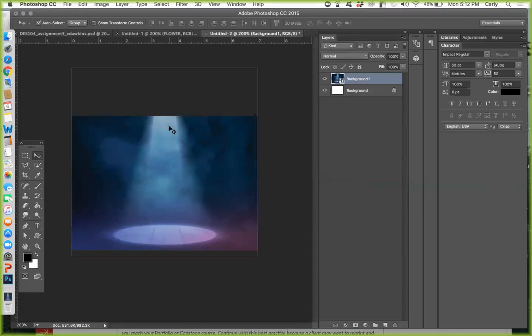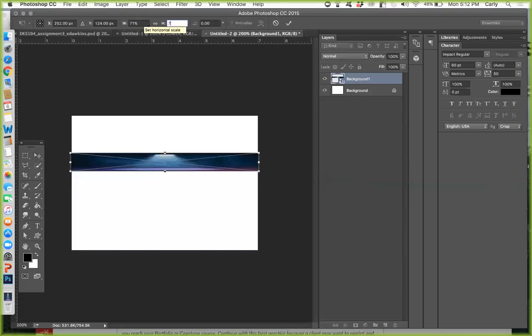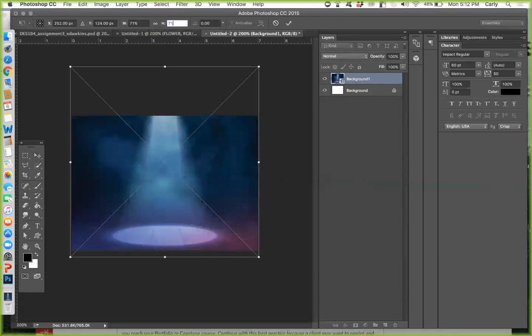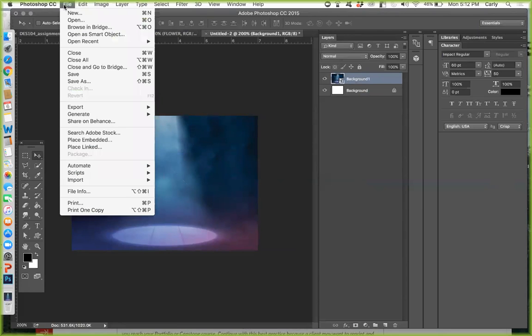So Command T brings up your transform controls, and I'm going to make it 71 height and 71 width. There we go.